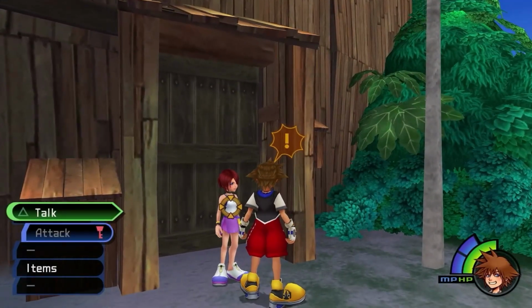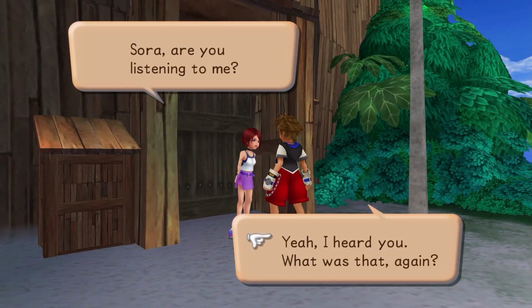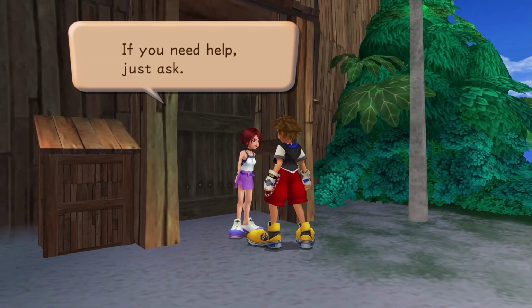Begin the game proper. Let's talk to Kairi. So, can you gather the rest of the supplies? Sora, are you listening to me? Yeah, I heard you, but what was that again? Jeez. We can't build a raft without materials, right? Here's what we need. 2 logs, 1 cloth, 1 rope. Bring everything back here. If you need help, just ask.